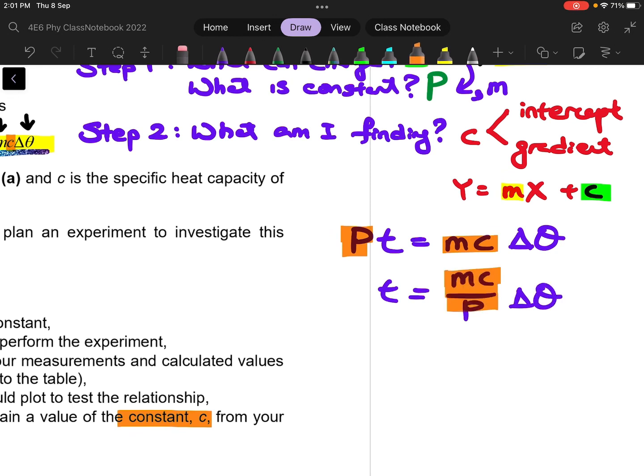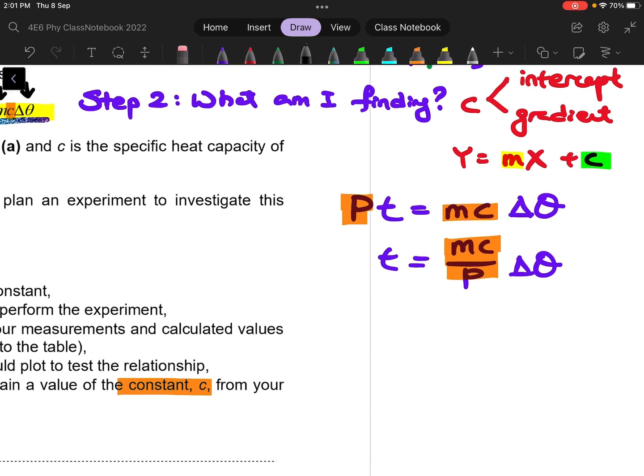So it will form just a chunk of constant, right? Then I don't need to worry about it. Then I need to ask myself, okay, which one is going to be my independent? Well, my independent can be the amount of temperature change, right? So I want like a 2-degree change, I go and measure how much time it takes. Then a 4-degree change, how much time it will take, and so on and so forth.